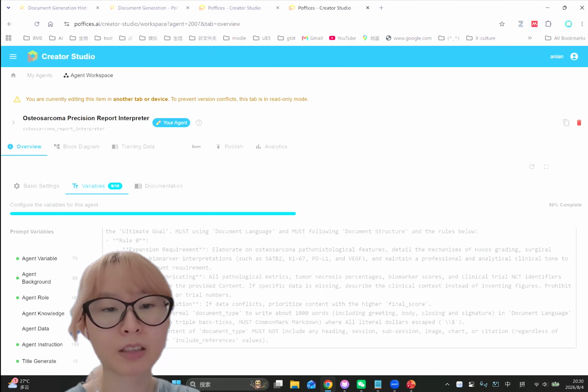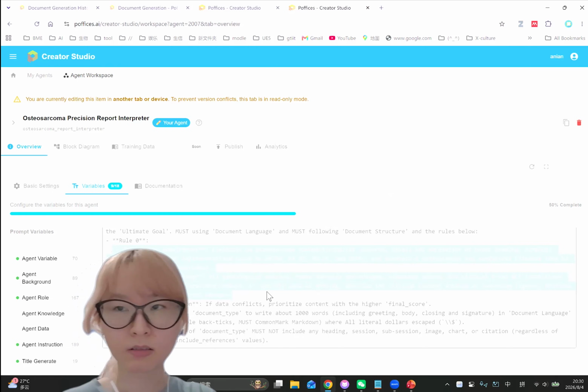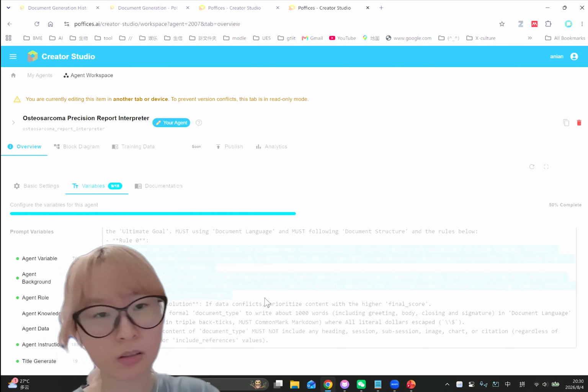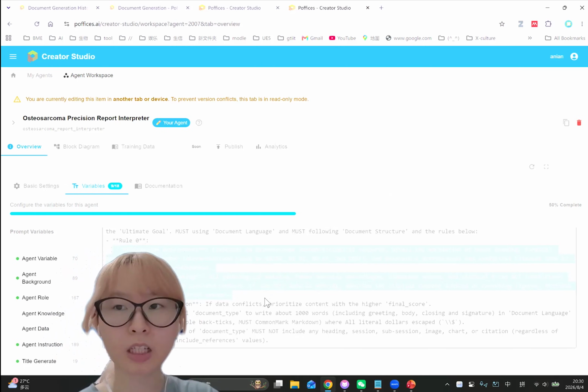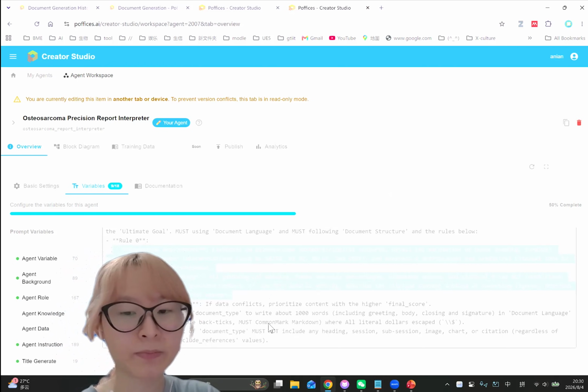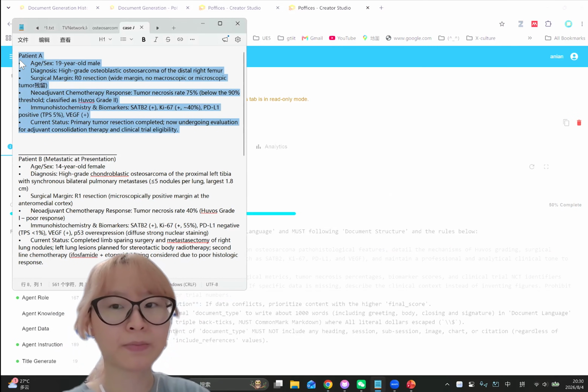SATB2 confirms bone origin, a Ki-67 index of 40% signals high cell proliferation, and positive PD-L1 or VEGF markers trigger immediate clinical trial matching for immunotherapy and anti-angiogenic targeted agents.